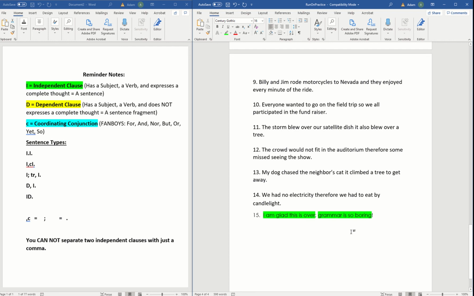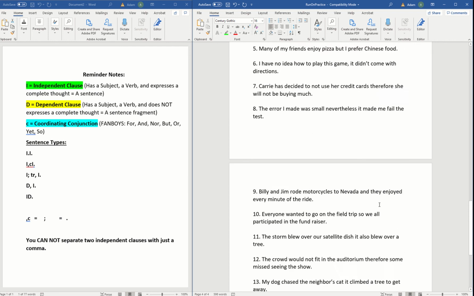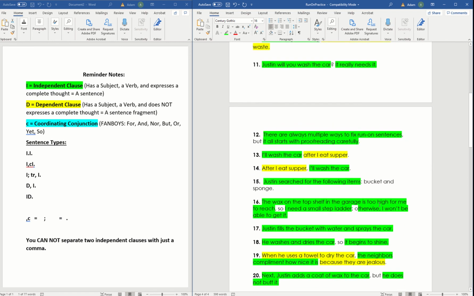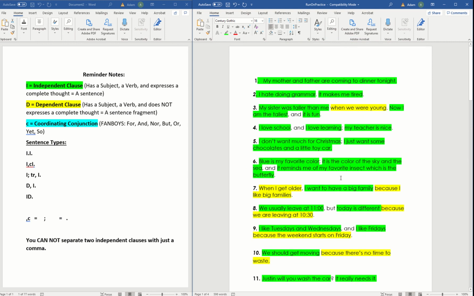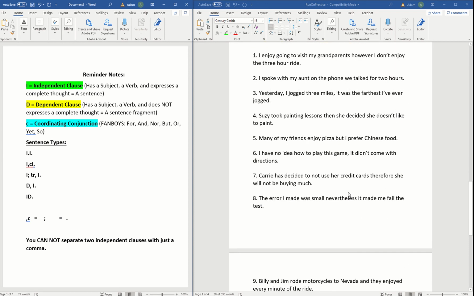Hopefully that helped with run-on sentences. Leave those up. Go ahead and practice more on your own. Go back and, even before I color code the heck out of this, pause and try these on your own. It's all about identifying independent clauses, identifying what parts of a group of words are actually sentences, how many independent clauses there are, where the dependent clauses are, and then knowing how to punctuate them. Knowing what goes between independent clauses and what goes between dependent and independent clauses, and knowing that you can't use just a comma to separate two complete sentences.